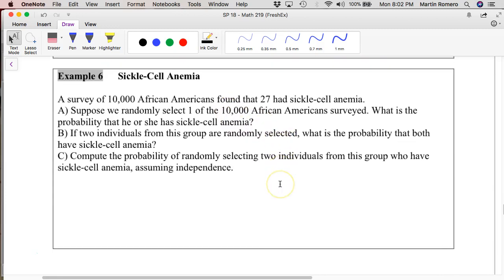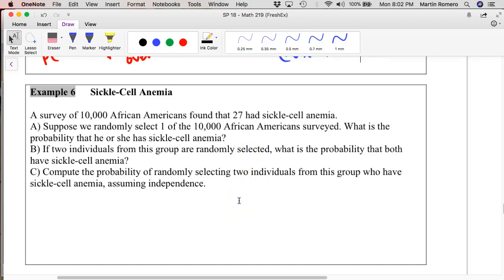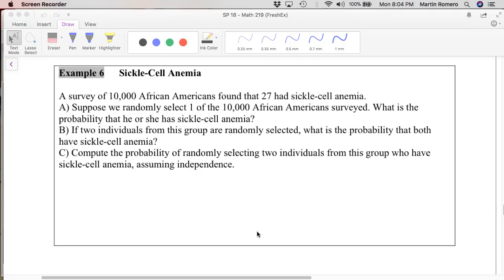And then that leaves you with one more example here, kind of using that information. Let's see what we got going on here. Go ahead and read the situation. As you finish reading this, you can recognize there's not a specific conditional probability, and this is a special situation of conditional probability where it's going to rely on this idea of independence that we're going to talk about. So let's answer these questions.